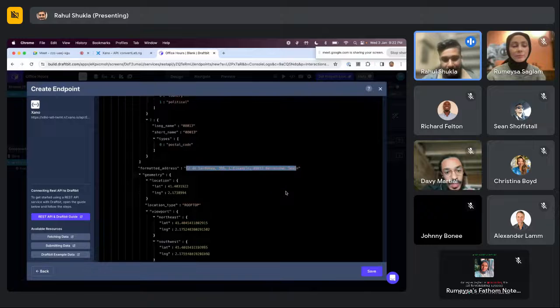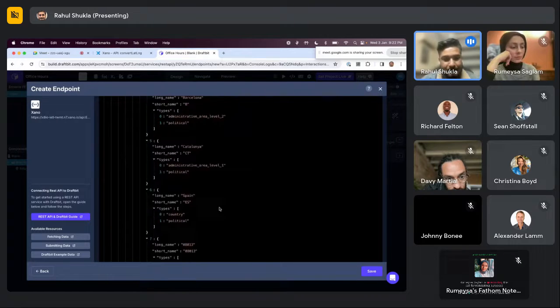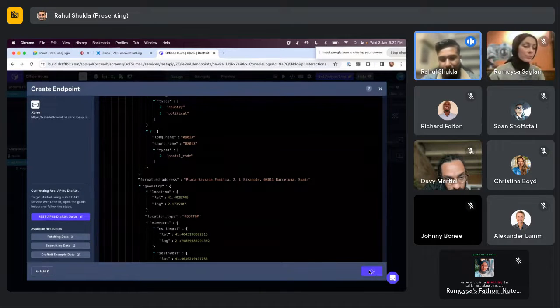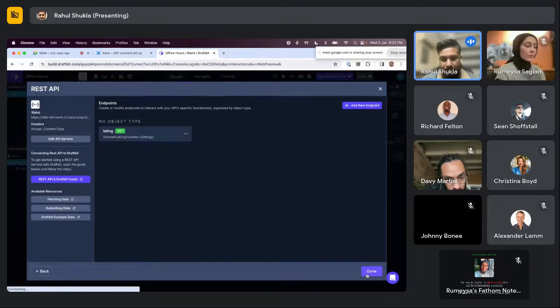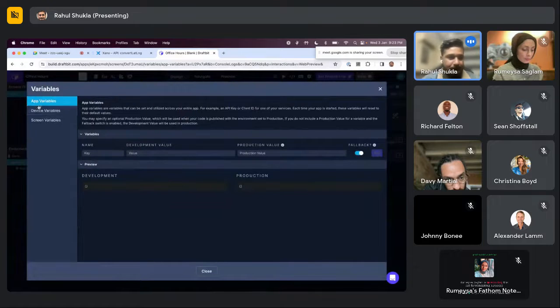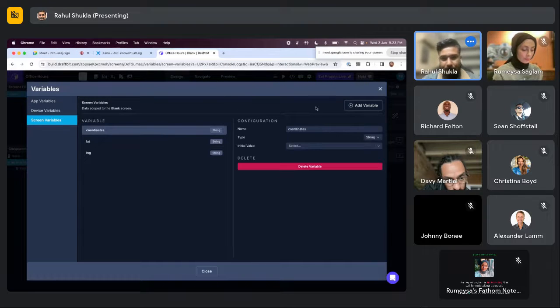So as you can see, we are getting the data back, and it breaks it down, but it also gives you the full address right here. Does that make sense? Do you want me to show you how this would work here? So let's try that actually. Let's just add another variable: address.